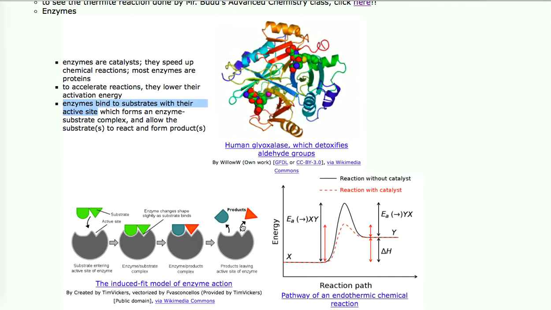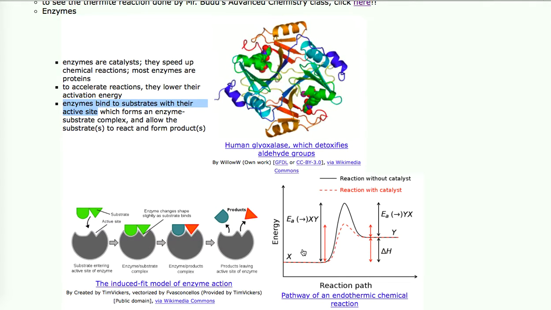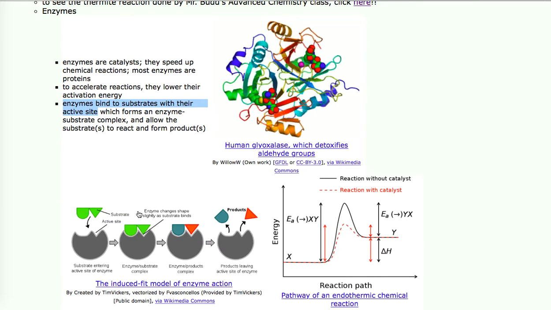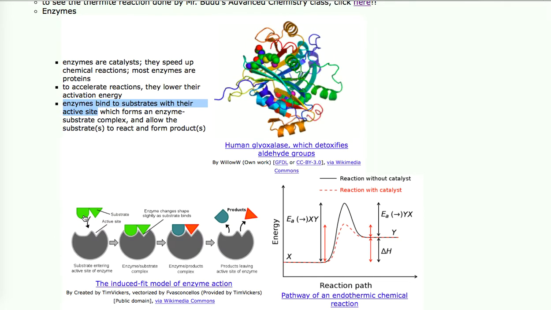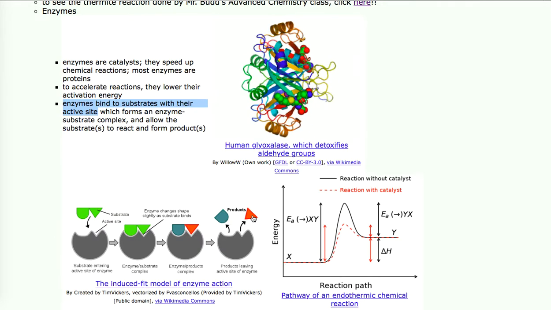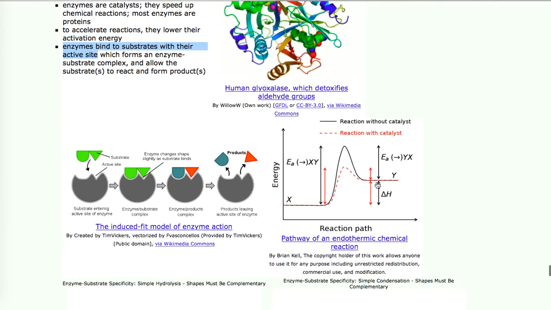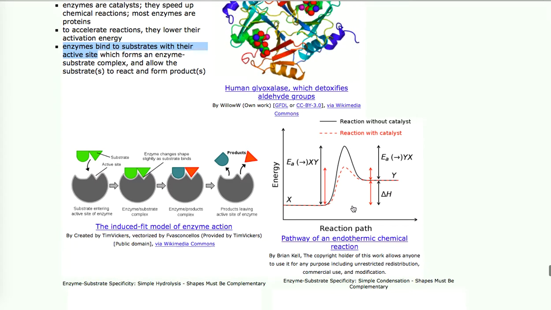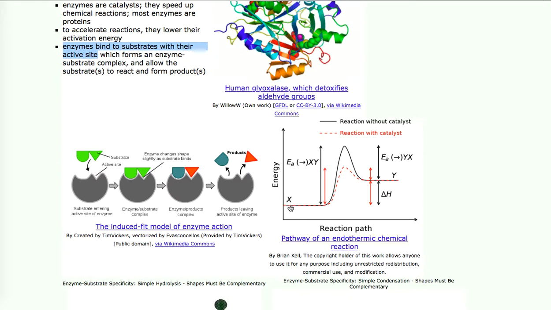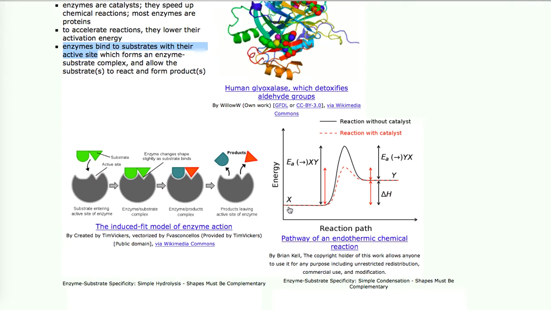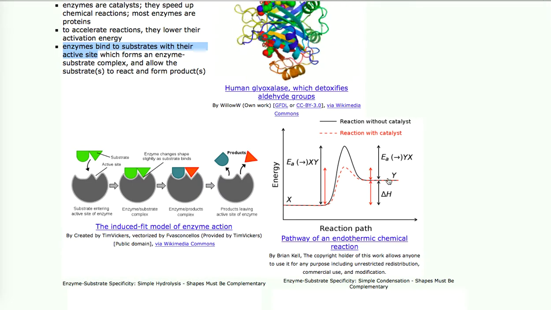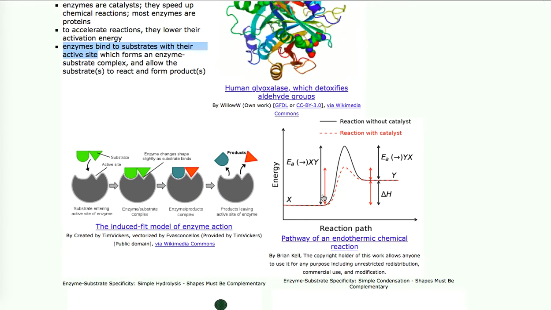Without the enzyme, it would take a tremendous amount of energy, that's this big hump, for the green thing to just spontaneously collide with something and form the blue and the red product. So this graph is showing an endothermic reaction, meaning that the reactants have less energy than the products. Products are higher energy than reactants.